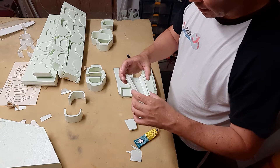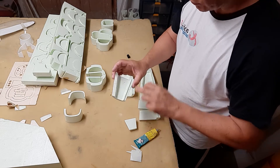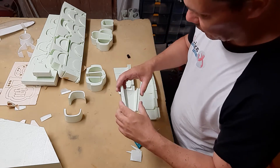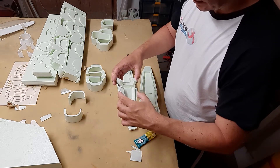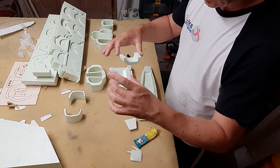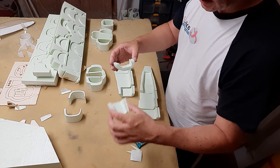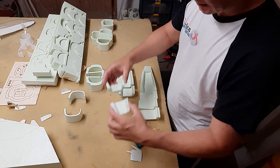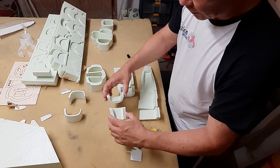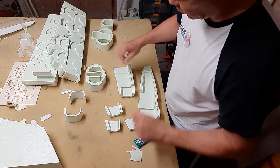Later on there is a wooden spar, like a rail, that fits into the fuselage nose. After joining the halves I take them apart — you see there's a little stringing from the glue. I leave them for about one minute so I can work on the next part, and after that I join them together. After one minute they start to stick to each other.